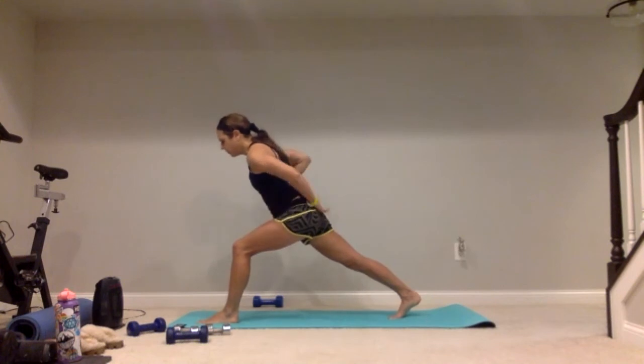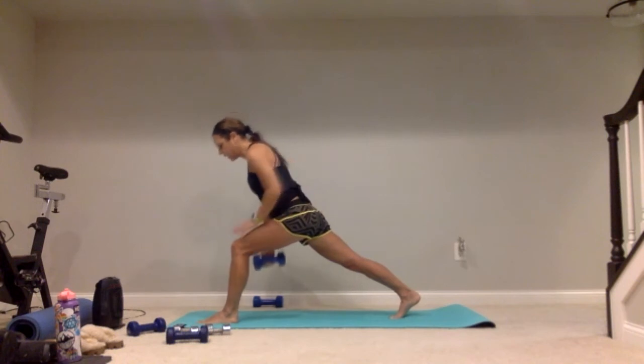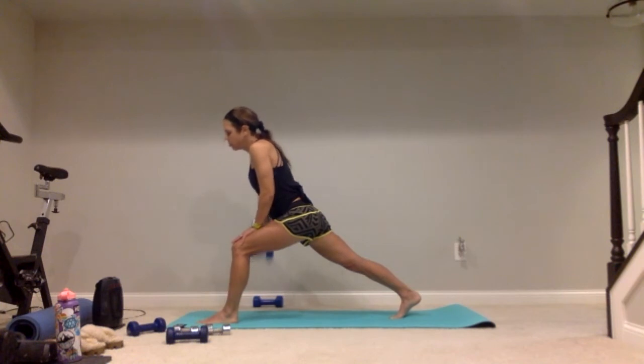Try not to rely too heavily on that left arm leaning. So that way you use those legs a little bit. Use that core. You can also place that arm behind your back like I am here, if you feel like you're just dumping weight into that left hand. Keep squeezing for me. Release those toes periodically. Give me 15 more seconds. Squeeze.